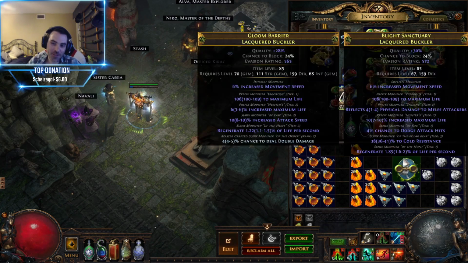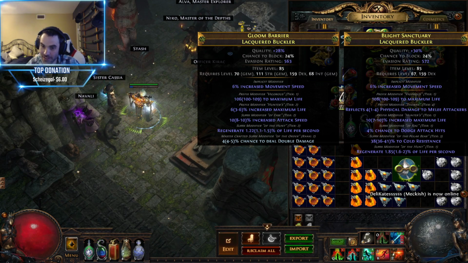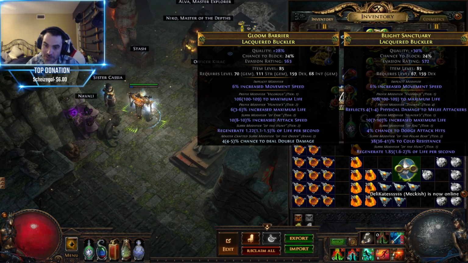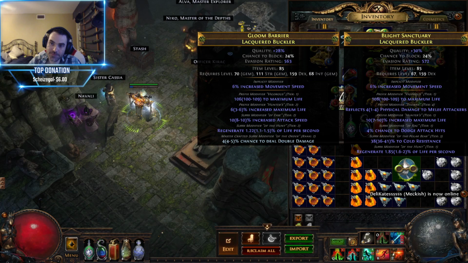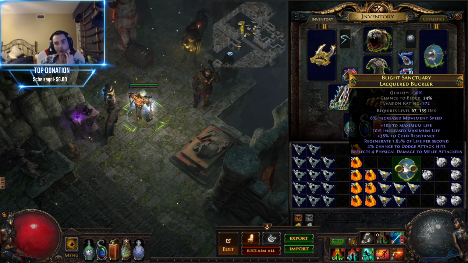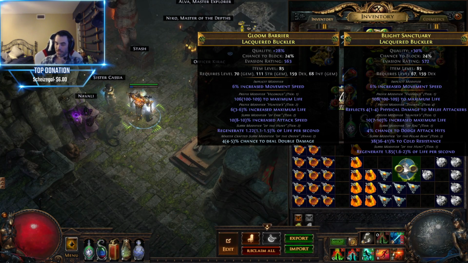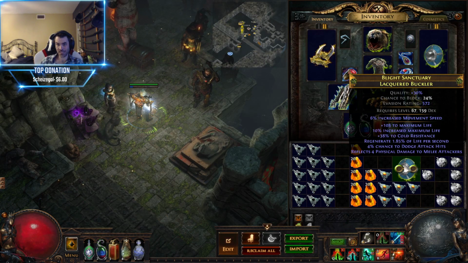Should I try the annulment orb? The only thing I'd really want to remove would be that physical damage to melee attackers. I think I'm gonna call it at this point. That's a really nice shield. Really the only way that I could make this nicer is possibly if I remove the cold resistance and craft on a damage modifier. But mainly I would just want to be removing the prefix physical damage to melee attackers. But it doesn't even need divined.